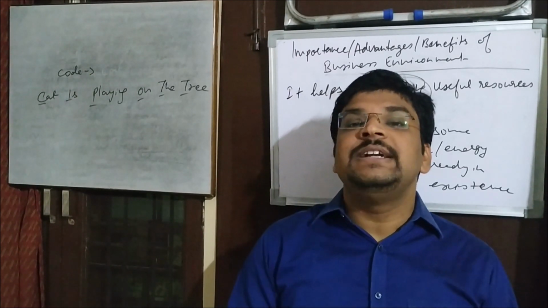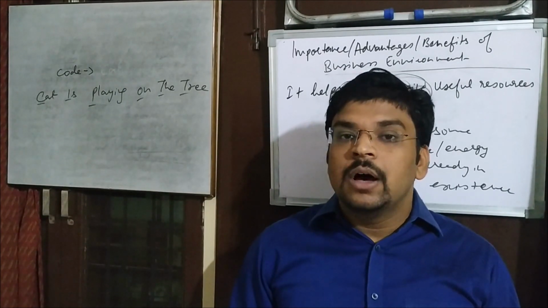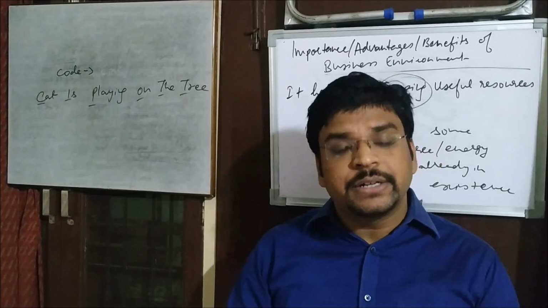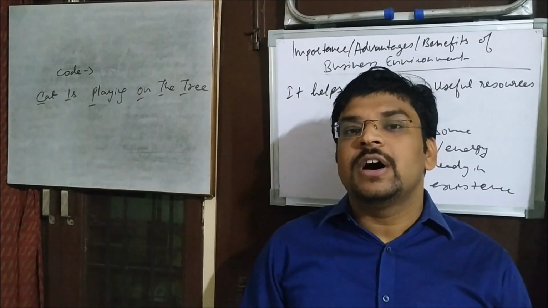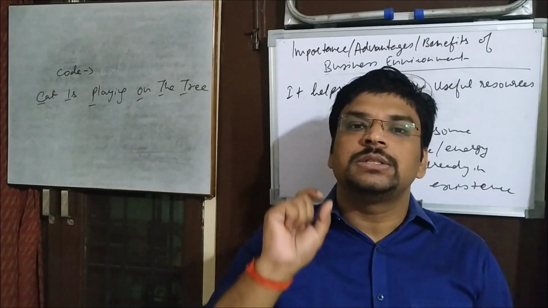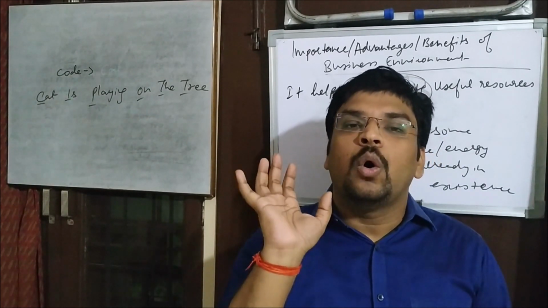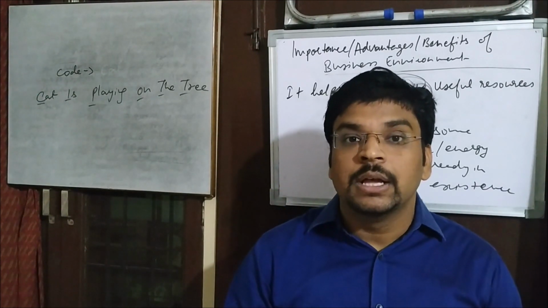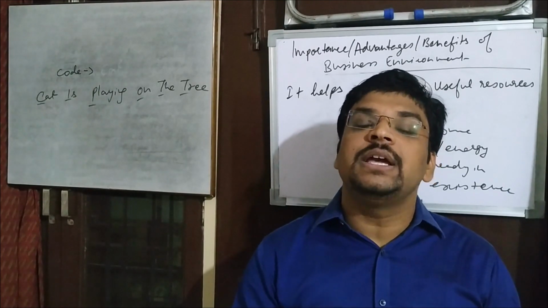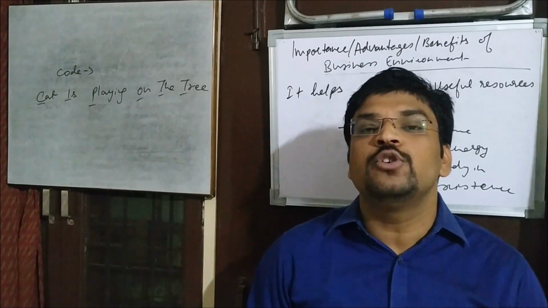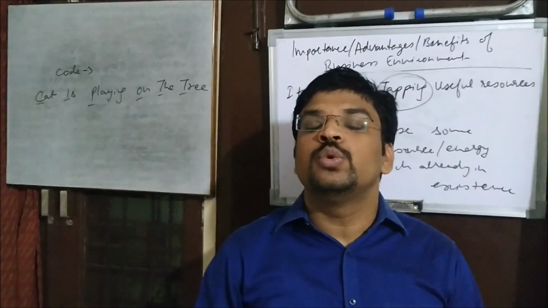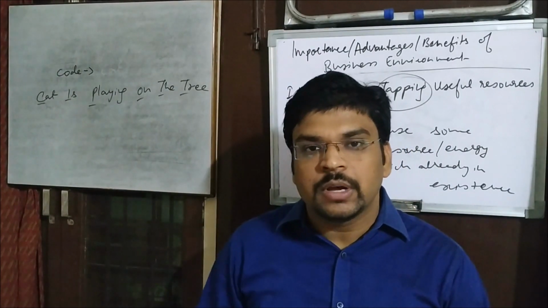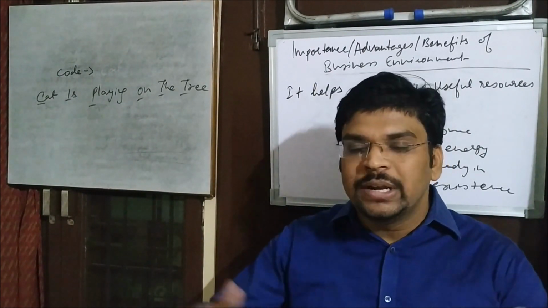The government does it so that it receives taxes, and banks and financial institutions give you loans so that they may earn interest. So this is what the business environment does. It arranges all the useful resources for a business enterprise, right? Now it becomes the responsibility of business enterprises to use those resources and convert them into useful products, which can be offered back to the whole environment.